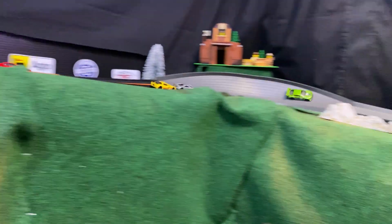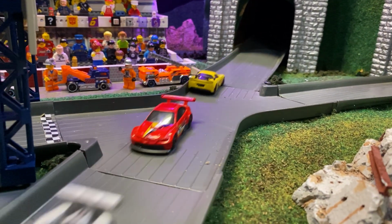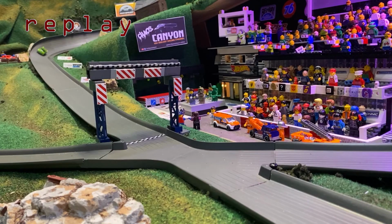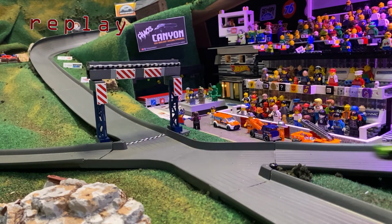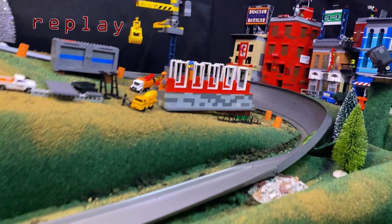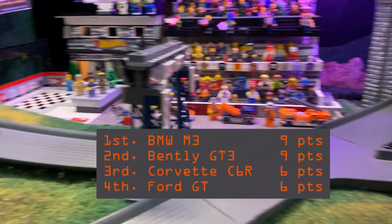But the Bentley takes off into turn number one, down into turn number two, sideways, and finishes the race, no problems, no challengers. In reverse, that C6R. Here we see once that Bentley got through turn one, he hit the gas as well. A little squirrely there on the 69th Street Bridge, but gets it corrected and gets through the finish line, again, with no problems. Gets his tire up on the wall, but corrects it very well and manages to score the victory.